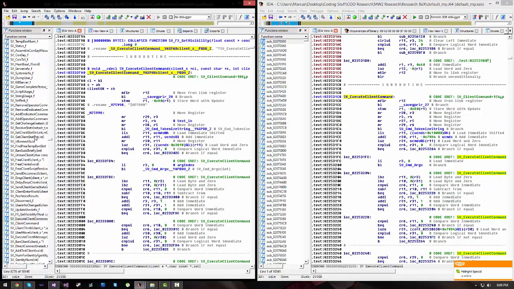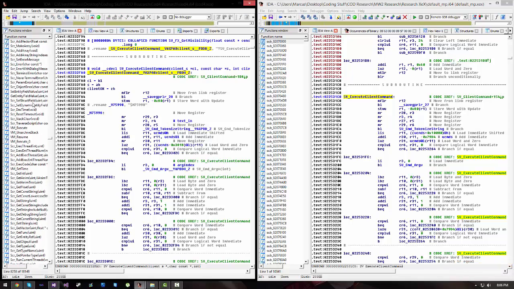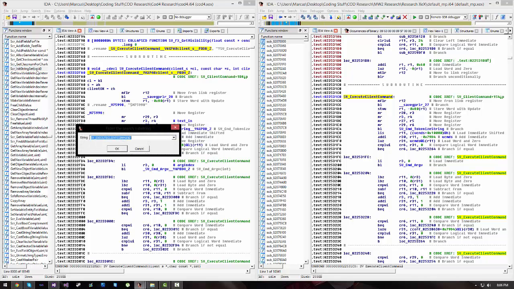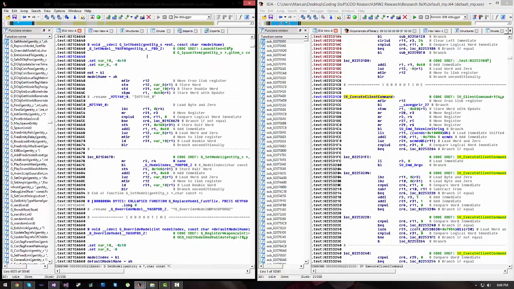Now for one more, I'll show you. What should I show you? I'll show you how to find, let's see, G set model, for example. All right, so right here. For this, sometimes you're not going to find the function, because I tried finding this already and it was pretty hard. So here's a simple thing to do.